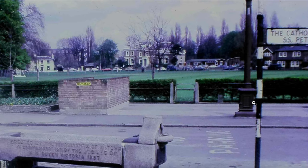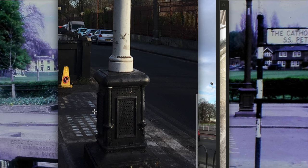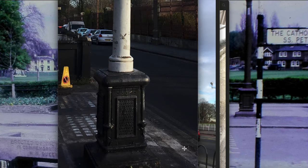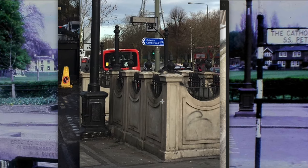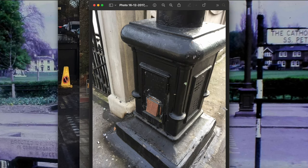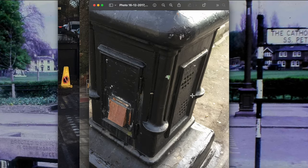Well, there are other examples of this lamp post with toilets, and specifically underground toilets, elsewhere in South London. And here is an example near West Norwood Cemetery, situated between two underground toilets. The base looks the same. Here's another at Crystal Palace. Here we can see both underground toilet entrances. And the same design. Let's look a bit closer. There's an access panel. And vents of some kind.